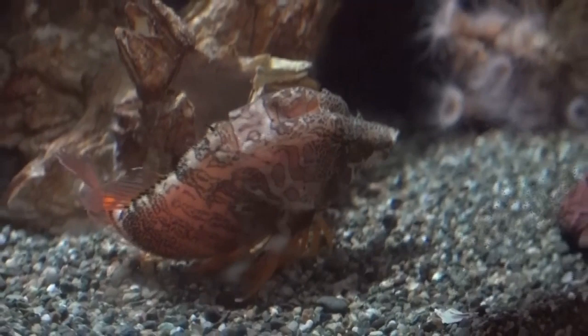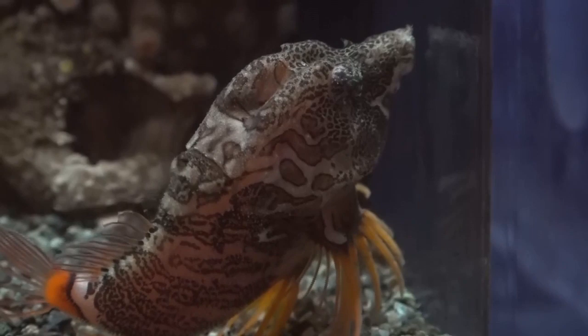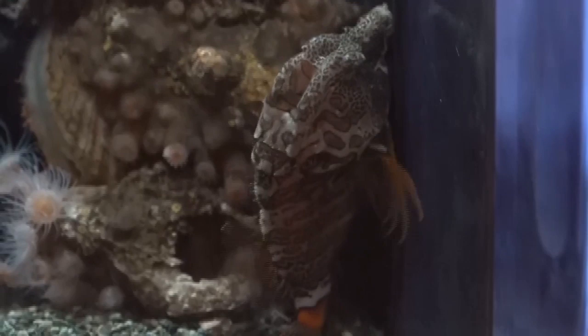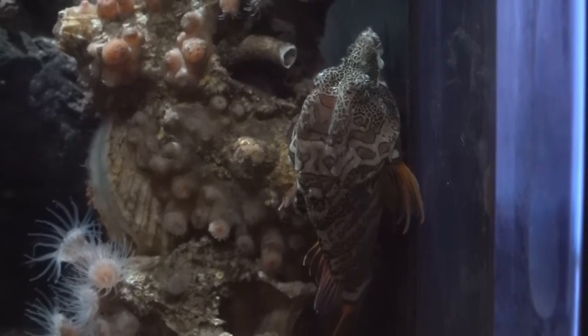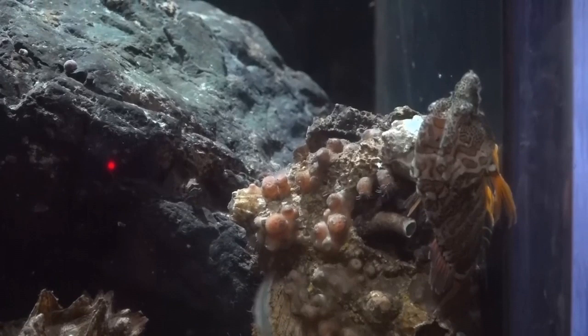They actually kind of move along, almost hopping from one spot to the next on those fins. When they want to swim, they use a little different strategy. They'll often use the dorsal fin — the one on top is actually two dorsal fins split between the two. They do what's called undulating: they create a little wave pattern down that dorsal fin, and that helps to move them forward. You can see those fin rays just waving as they go. That doesn't move them very fast, so if they really need to put on a burst of speed, they will use that tail.